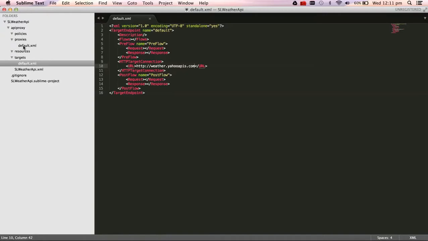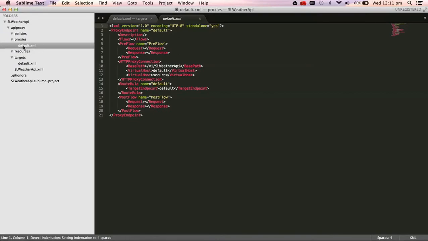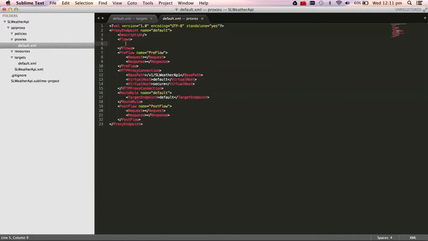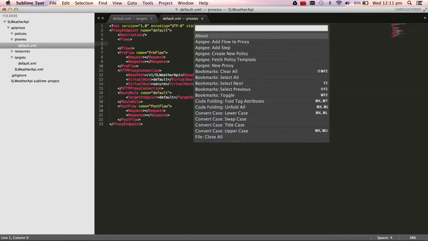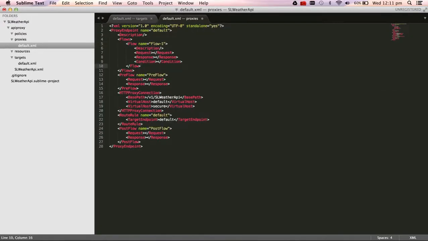So let's go ahead and actually build the proxy here. For that, let's go to proxies folder, to the default.xml of proxies, and let's create a new flow. I have the flows which is already set up for me here. So let's add a new flow. Add flow to proxy. I got a skeleton for flow here.